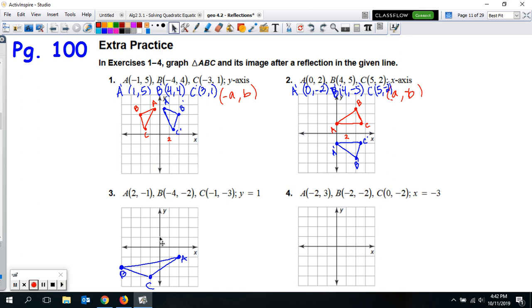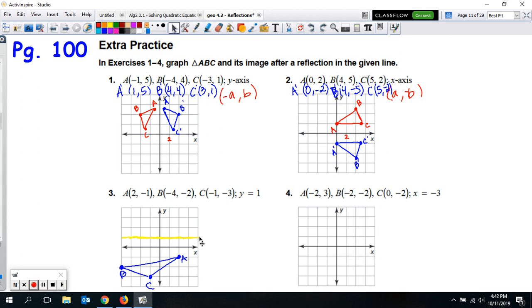That's right here, and it's going to be a horizontal line going straight across. The y equals lines are always going to do that because it's got to go through 1 on the y-axis. And since there is no x in this equation, it can't touch x. It has to be parallel to x. So I'm going to draw that line in yellow here. You can do a light line as well if you want to with your pencil, or a dashed line there to show that's the line of reflection.